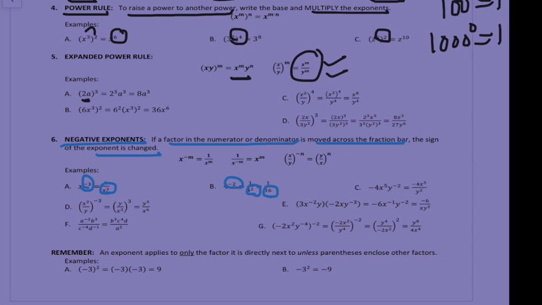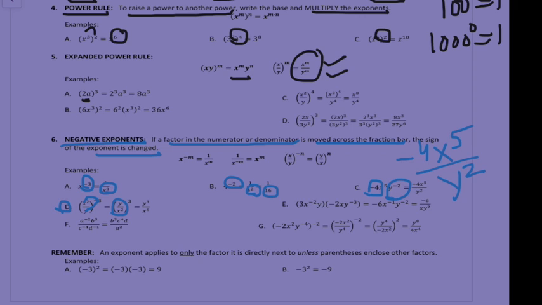But if you look at this negative 4, that does not become positive. So that negative 4 stays the same. X to the 5 stays the same. But y squared is a negative power, so it goes to the denominator and becomes positive. In this question here, we will have to distribute first. This negative 3 will multiply by 2 and negative 3 multiply by 1. Or we can flip the whole thing and we can get this.